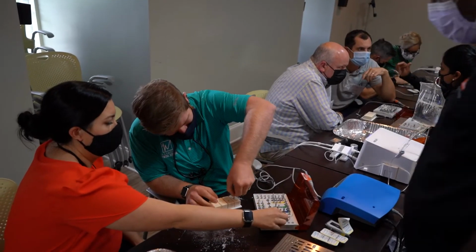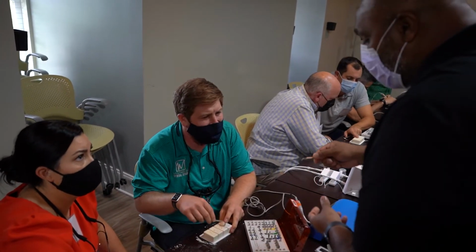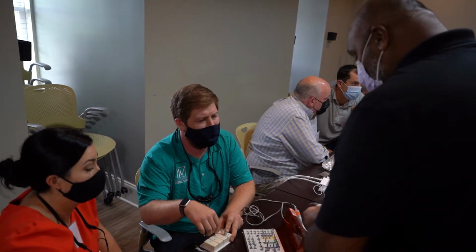The overall experience at 3D Dentist Implant Continuum so far has just been phenomenal. The hands-on aspect that we're getting compared to just being in a lecture and taking it back to the office and trying to figure out everything from scratch is nothing I've ever experienced before. This weekend I've done so many things for the first time. It's kind of mind-blowing, actually.